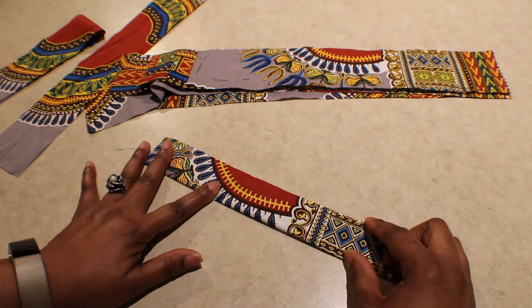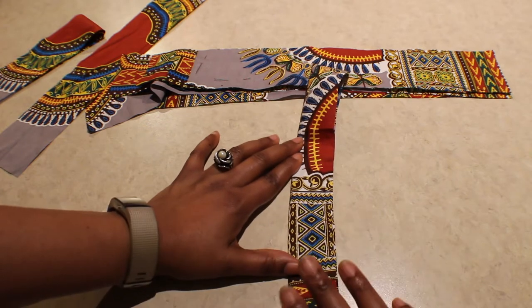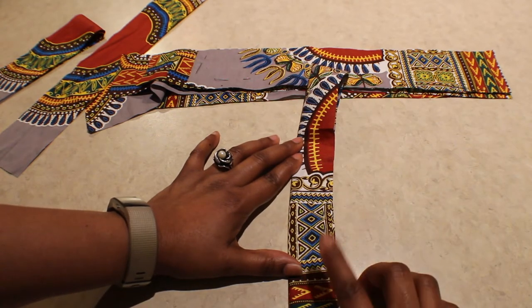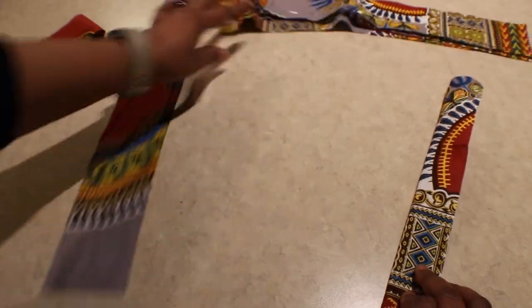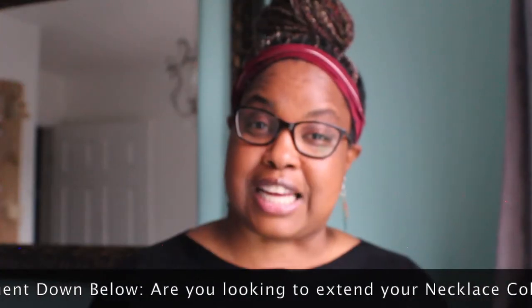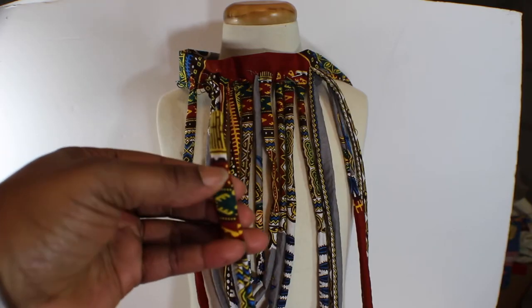This is up to you how much you want to take off. We put this at three inches, so right now it's one and a half inches, and you can determine if you want yours to be one inch, quarter of an inch, or however much you want to take off. I'm going to sew mine now and then determine once I have them all sewn and turned what I want this necklace to look like — it's my first time making it. Comment down below if you're looking to extend your necklace collection by making one of these African choker necklaces.